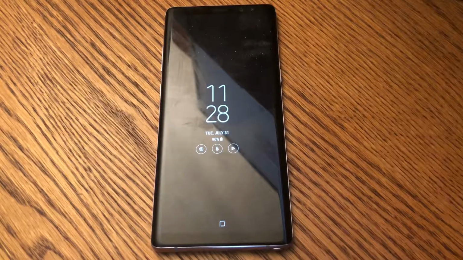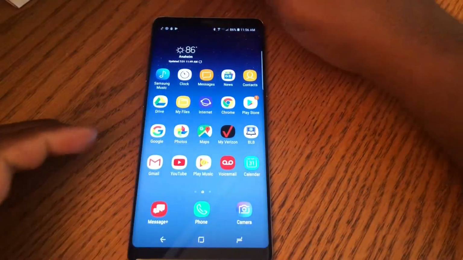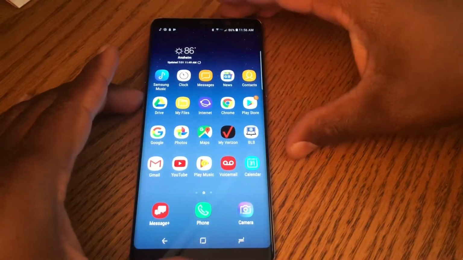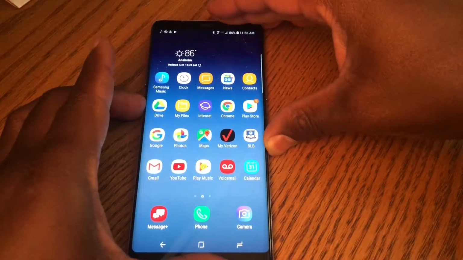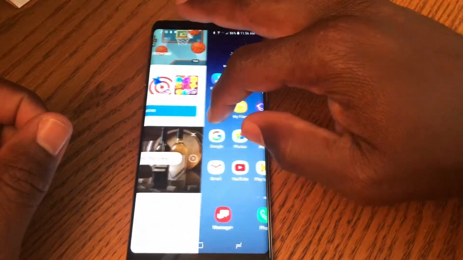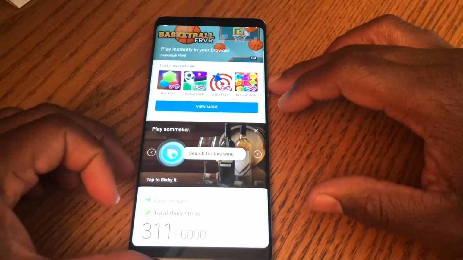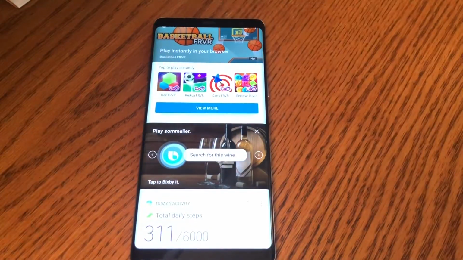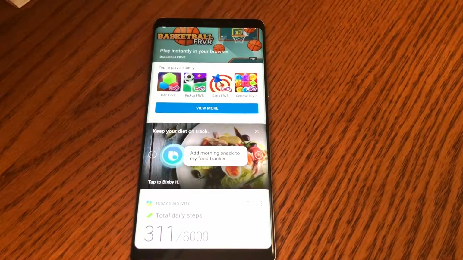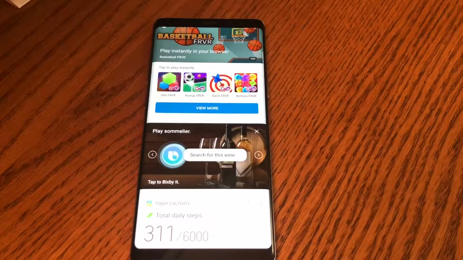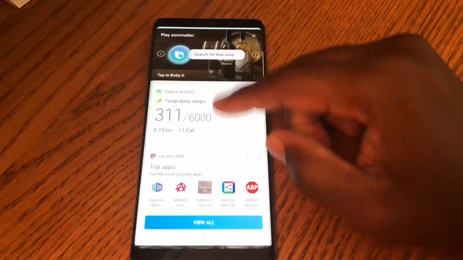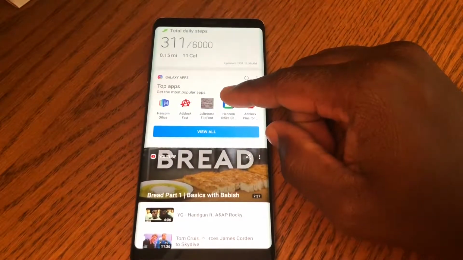Let's go ahead and focus on the detriments, because there aren't many, but I want to cover them. First thing I want to talk about as a detriment is the Bixby button. Now, when it's disabled, it's great because it doesn't get in the way, and the only way that you can access Bixby from there is if you swipe over to the left. Now, if you're not familiar with what Bixby is, I'm not going to go into too much detail about it, but the idea is that it's Samsung's artificial intelligence, it's AI, so it basically tries to suggest things for you based on your phone's usage and lumps it all in various tiles into one application.